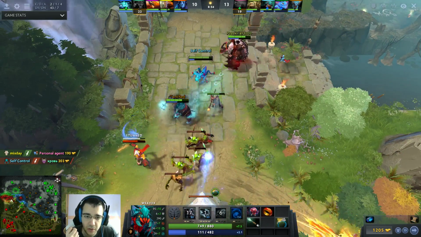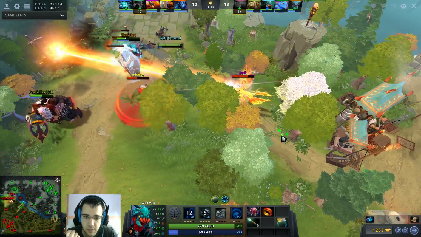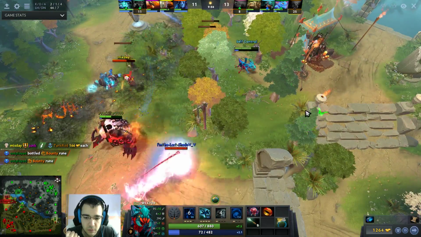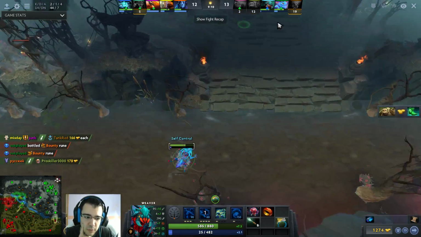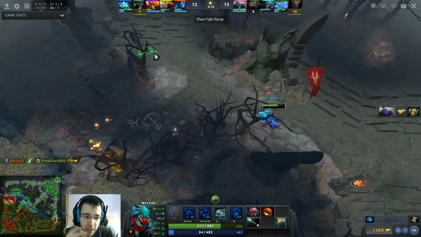Now I can continue fighting here. I have a magic wand, 6 charges. I can go super aggressive. 8 charges magic wand. But yeah, it's definitely the right move to go back. There were 4 enemies here on the top lane.